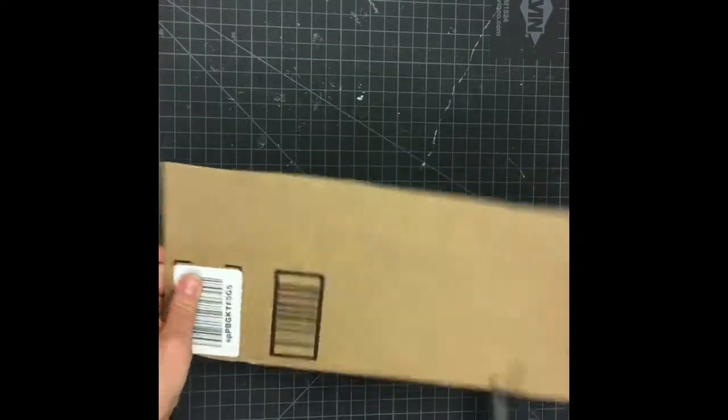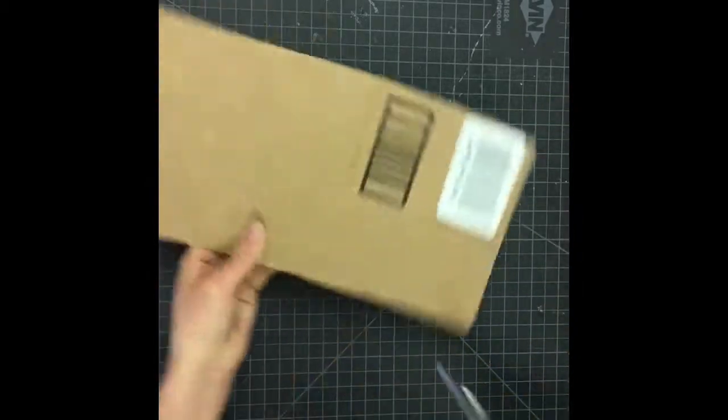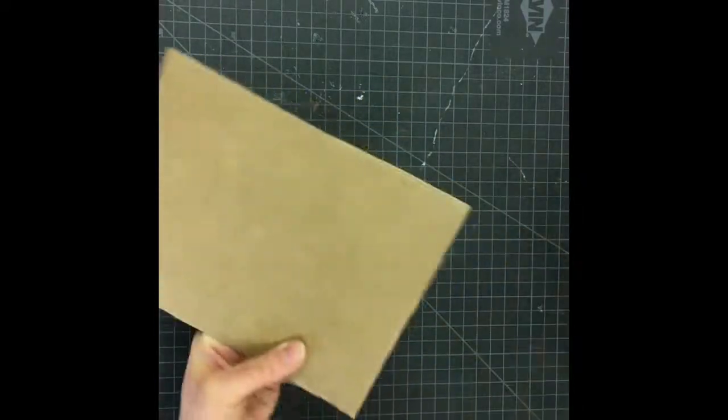Today I'm going to be teaching you how to make your own weaving loom. Of course, you could go to the store and buy a weaving loom, but you really don't need to. To make your own, all you need is a piece of cardboard, some scissors, and some yarn.